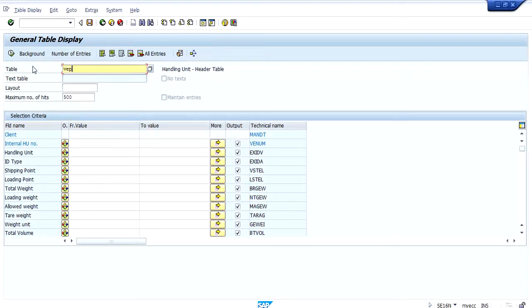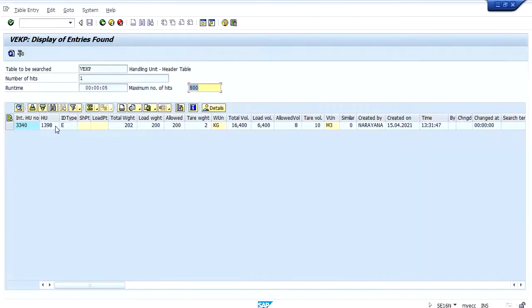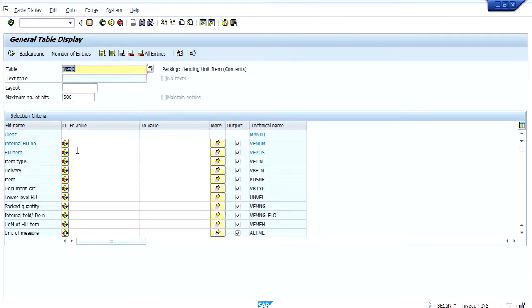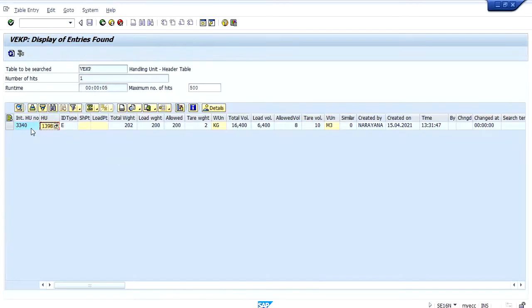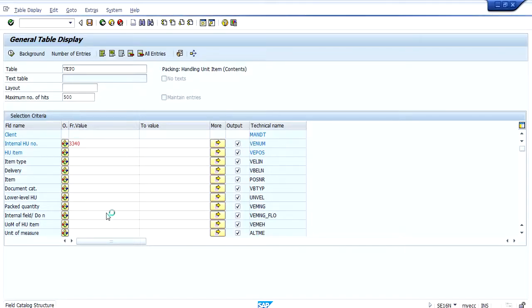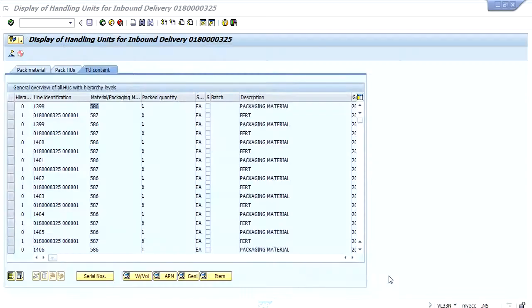Likewise VEPO for item level. Internal HU number can be taken as reference here and execute. We will see whichever delivery was created for this handling unit. We can get all those details. This is the delivery we have created just now. This is the delivery number.